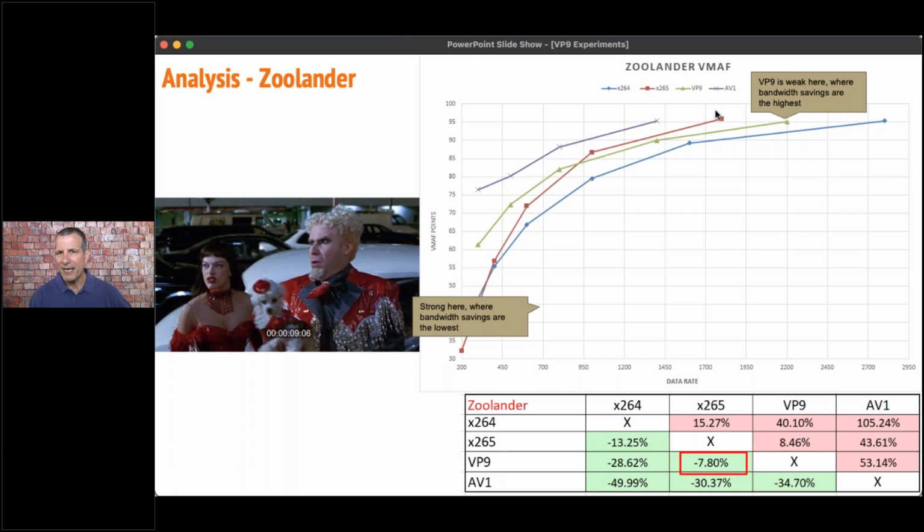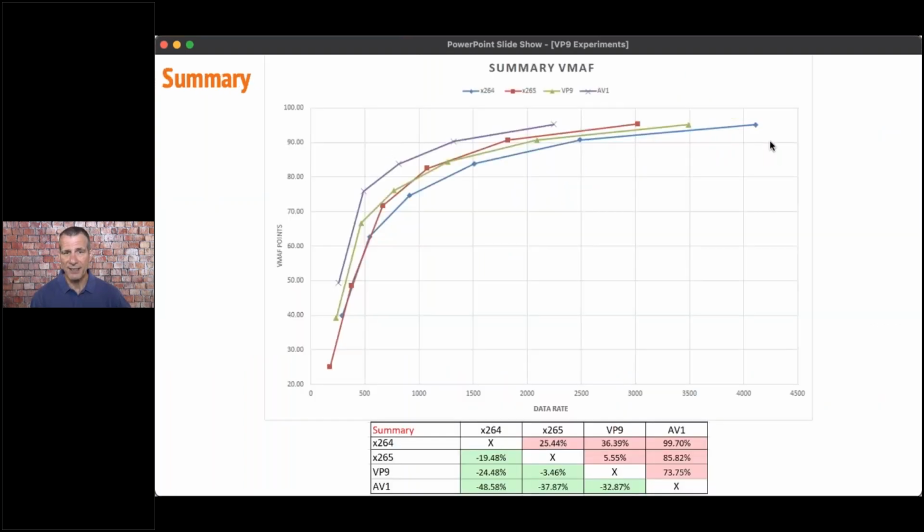Now, this is where the bandwidth savings are the greatest. Now, down here, X.265 starts to falter and VP9 does well, but there's no bandwidth savings down here, as I'll cover in a moment. So even though VP9 was better than X.265 in this case, it varied over the encoding ladder, and that makes a huge difference when you start to analyze the benefits to you, because it depends on where people are actually retrieving your files. More on that in a second.